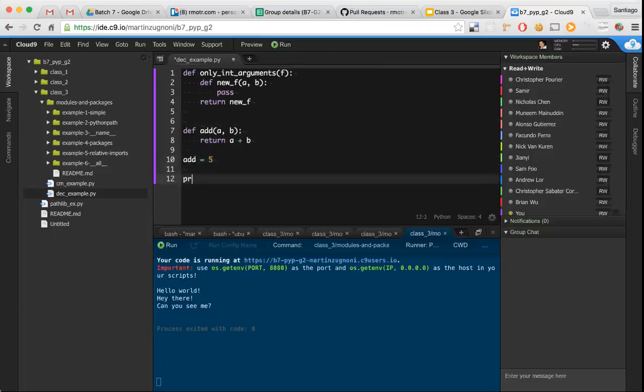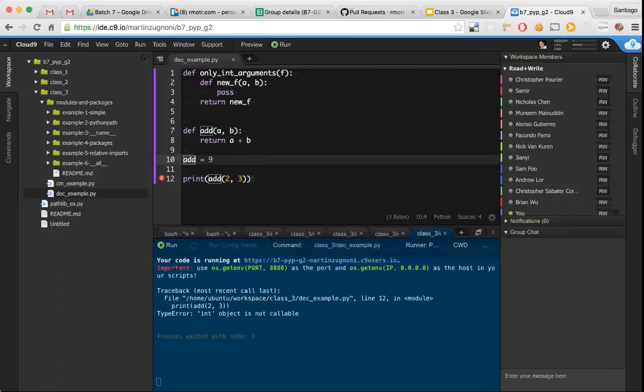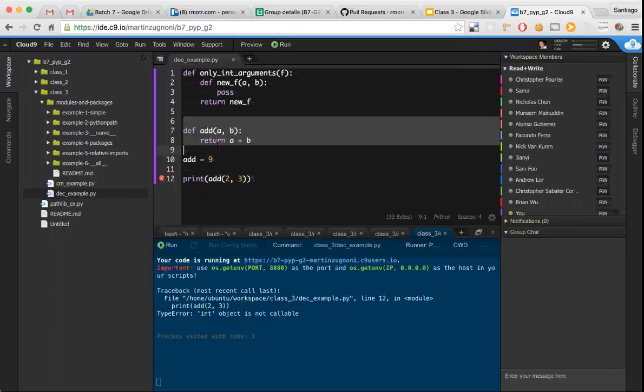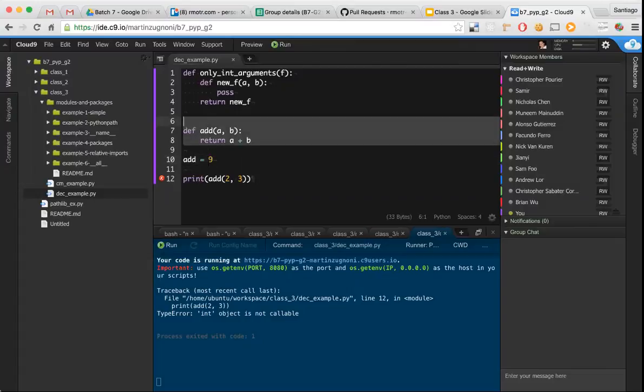So if I try to add 2 and 3 here, and let's put something else here, 9, this is going to fail because even though I have defined add as a function up here, when this line is run, the name add is now assigned to the value 9, and the function has been lost, right? In this case, of course, the error that I'm getting is that I cannot use an integer as a function, as a callable, right?